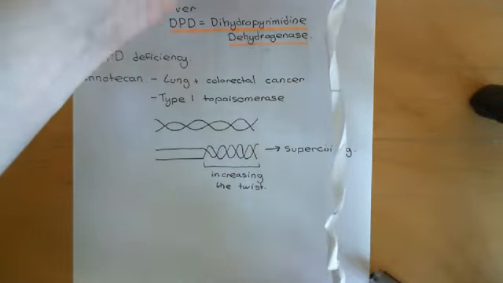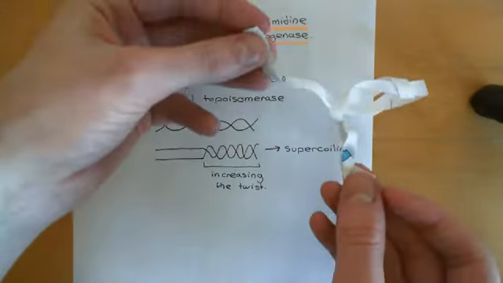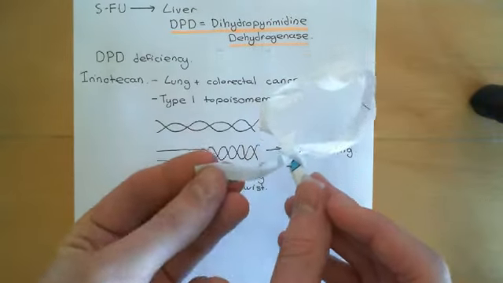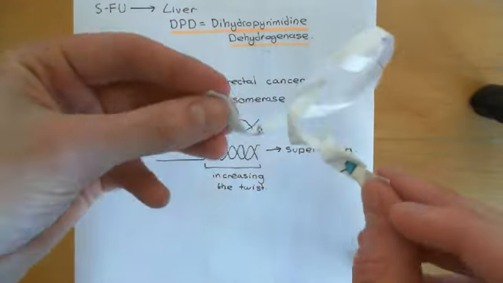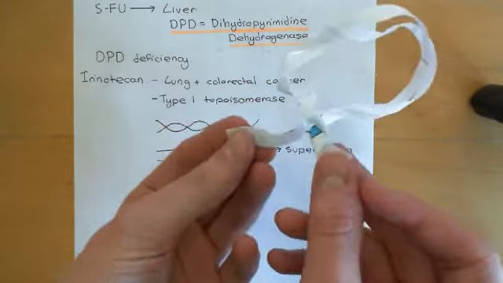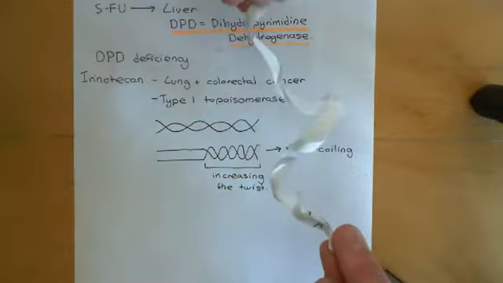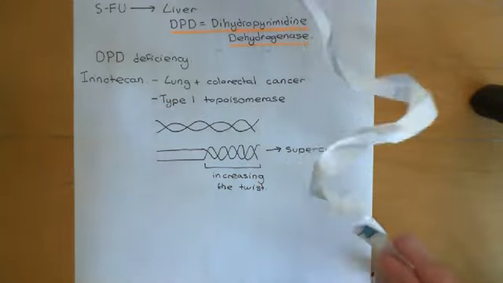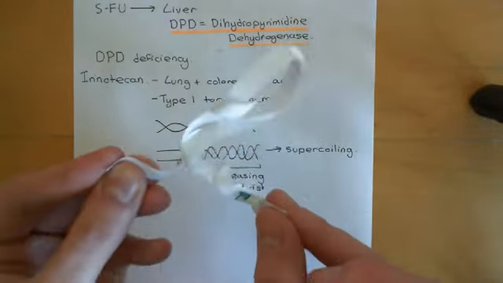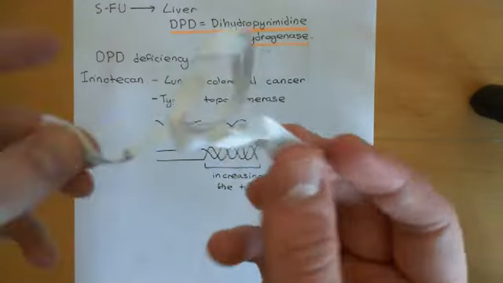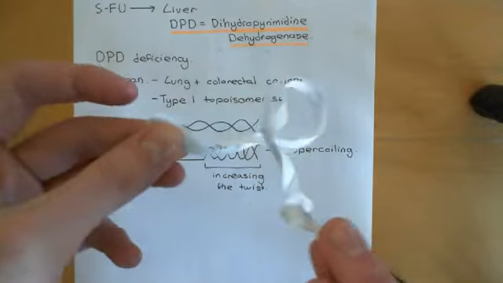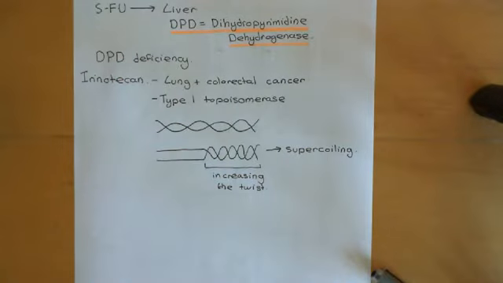When I'm holding it taut, I can hold it like this, but if I let it go, look, the whole thing starts to coil up in a bigger way. The whole DNA double helix starts to coil in this bigger way that you can see here. Look, the whole thing is coiling. That is the concept of supercoiling, basically. And when you increase the twist of the DNA here, there's the risk that it will supercoil just like this, and there's the risk that it will then start to break.